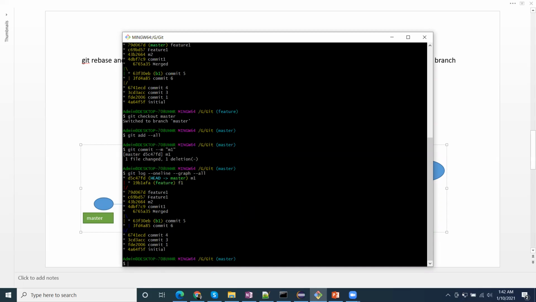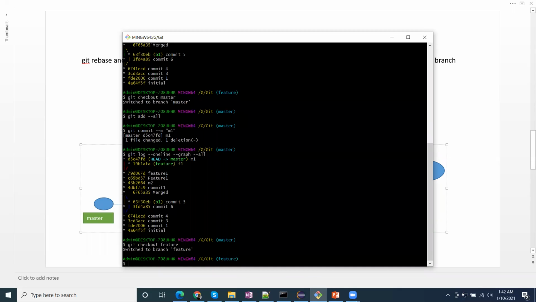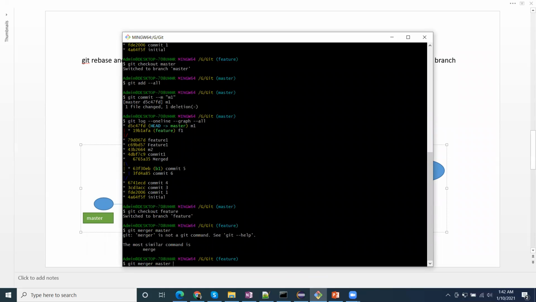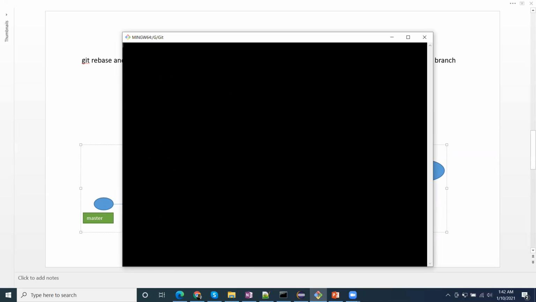So let me check out the feature branch. I switched to the feature branch. Now I need to run git merge master.